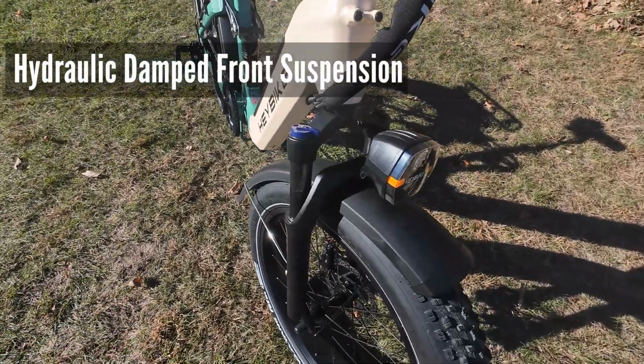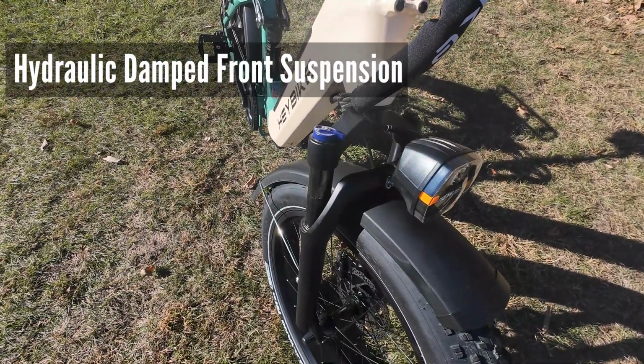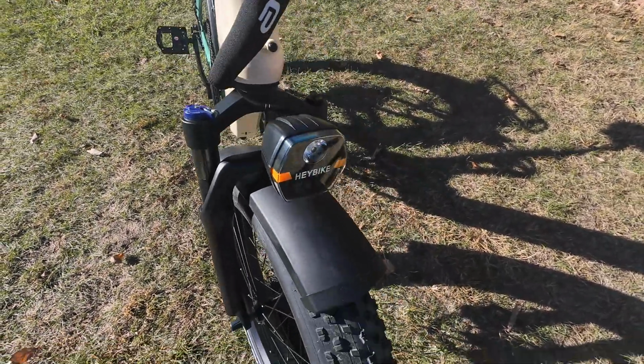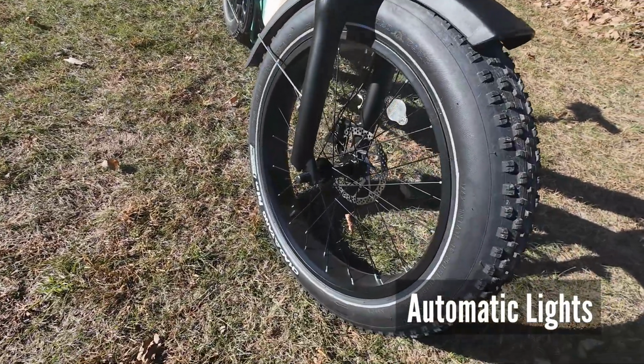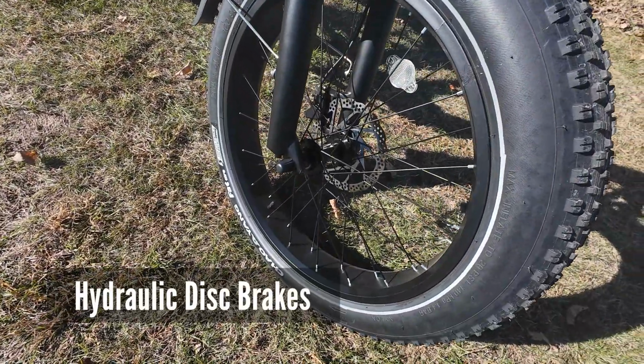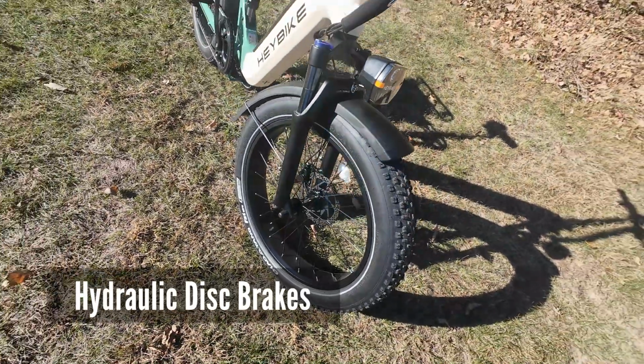It's got front suspension with hydraulic damping that has a lockout and a preload adjust. It's got a headlight. It comes with front and rear fenders. It has hydraulic disc brakes with 180 millimeter rotors on it.